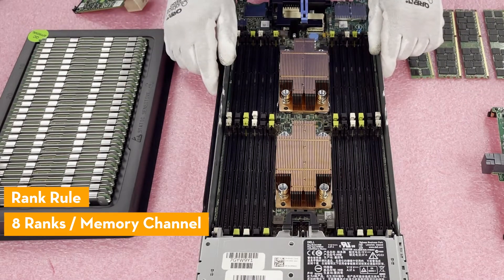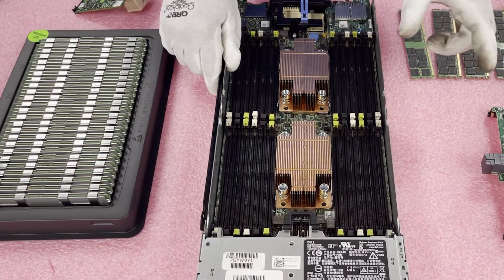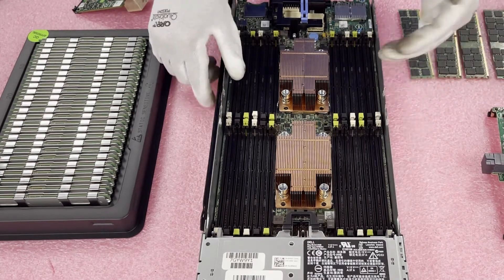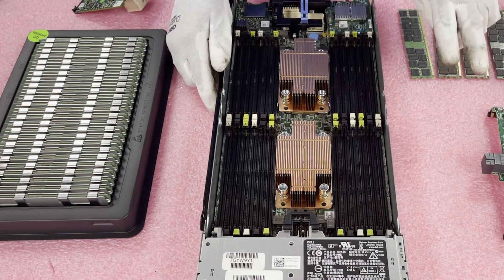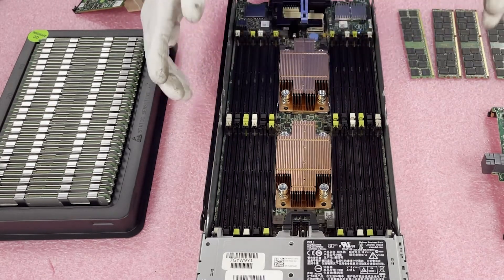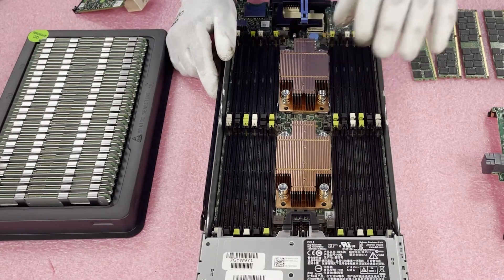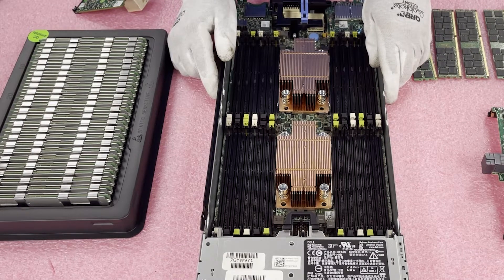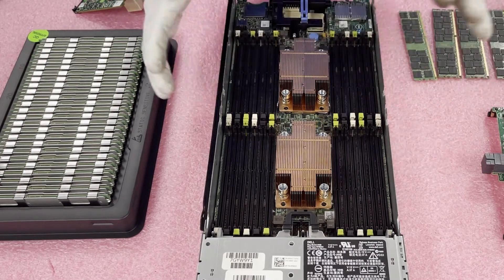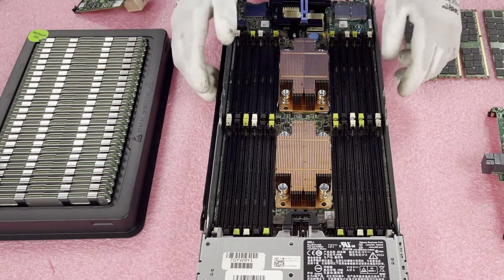The three DIMMs per memory channel is really key — that is why you are subject to the rank rule. All 32-gig ECC registered modules are quad rank, and any quad rank ECC registered module means you can only put eight ranks per memory channel. So if you're putting in 32-gig quad rank modules, or even the 16-gig 8500 which is the 1066 MHz — those are quad rank too — you can only put them in the first two DIMMs of the channel: white and black, skip the green. Lower-end ECC registered like 4GB and 8GB and many 16GB at 1333 and 1600 MHz are dual rank — you can load them completely up without hitting the rank rule.